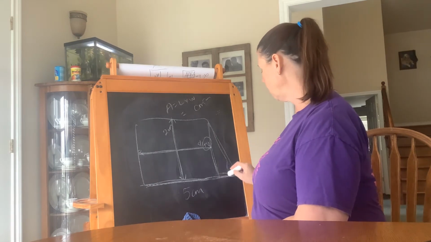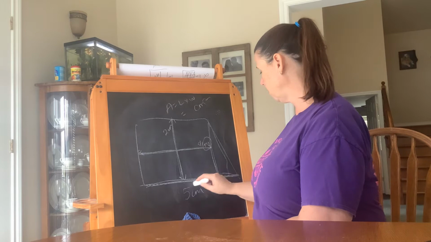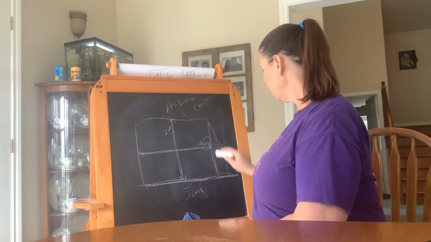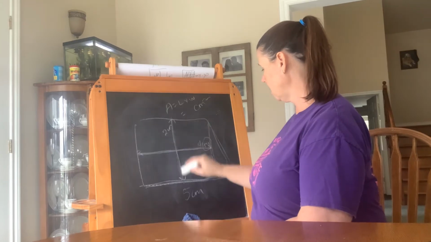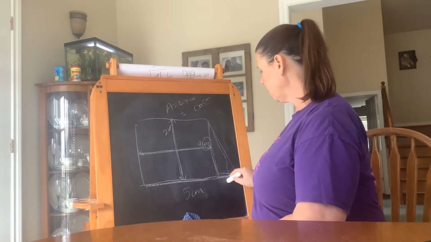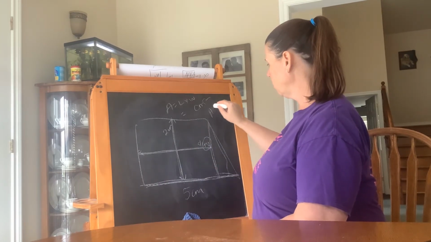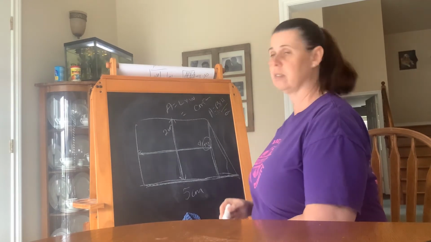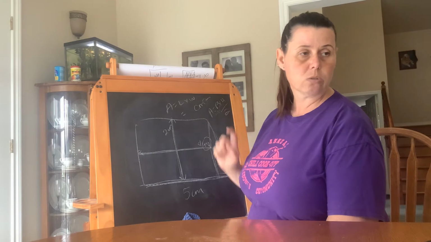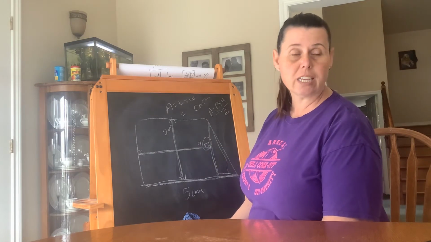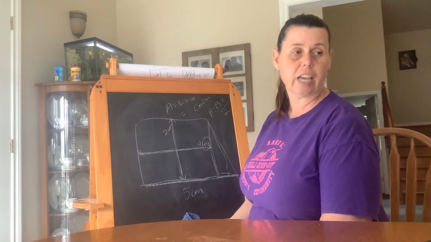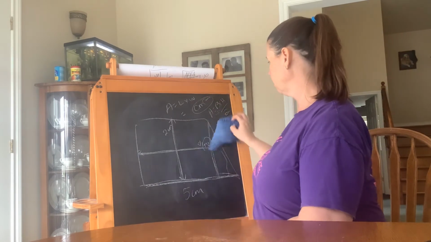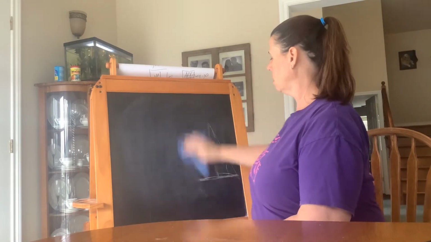So you're going to take your base measurement, which is 5 less what the rectangle was, and your height measurement, which is the same as the rectangle, multiply it together, cut it in half. Area of a triangle, base times height, divided by 2. Okay? Go solve that one. You're going to solve the rectangle, then solve the triangle, add them both together. Make sure your units are in centimeters squared. Okay?